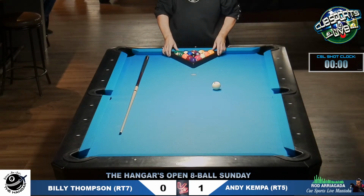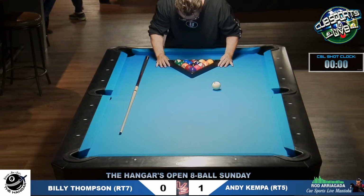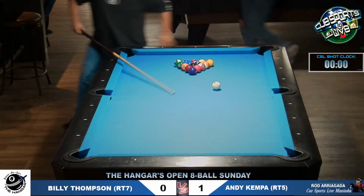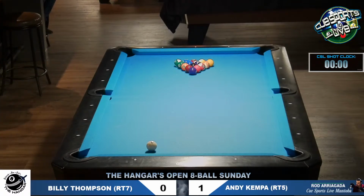He's got to win 4 more games here to win the match. Billy needs to win all 7 still. But it's only 1 game in, so no need to hit the panic button yet. All right, let's keep this going.